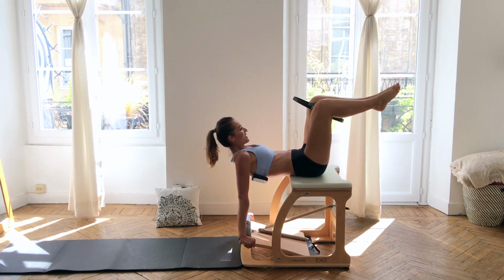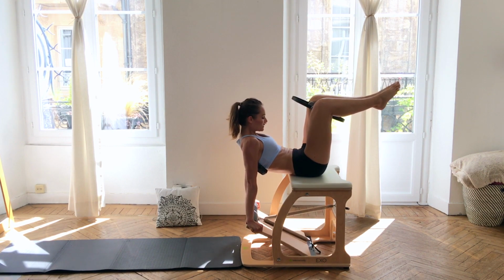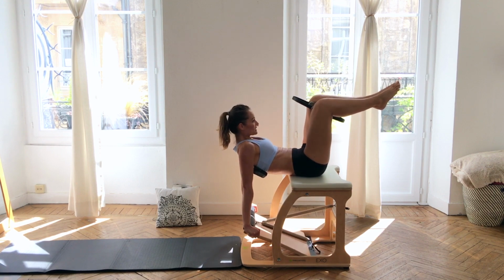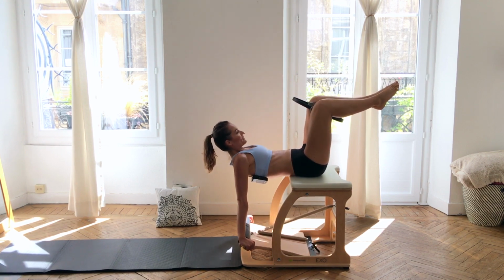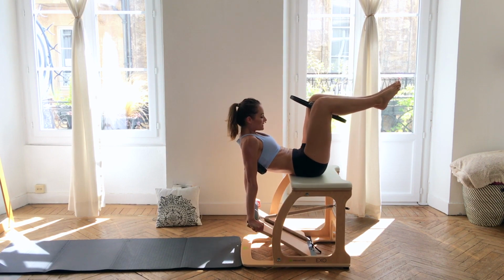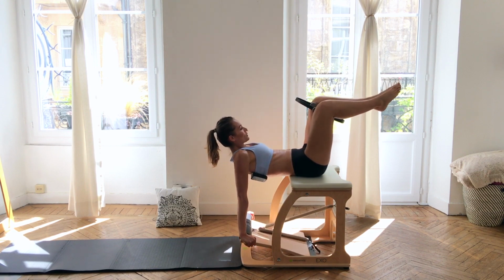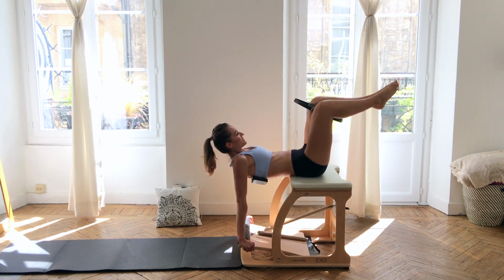Take an inhale to prepare. Exhale, curl head, neck, and shoulders forward, pressing the low back down. Squeeze the circle. Release the squeeze. Roll the spine back down. Exhale, squeeze and lift the chest up, but press the low back down against the back. So we're not allowing our waistband to lift.